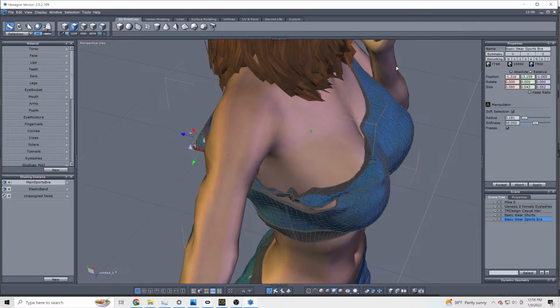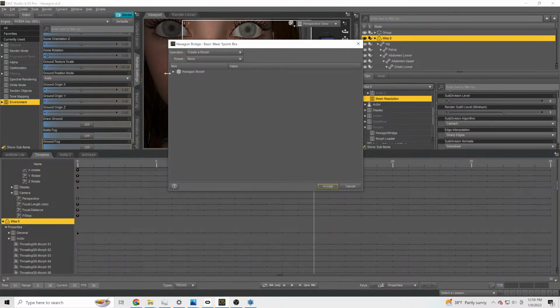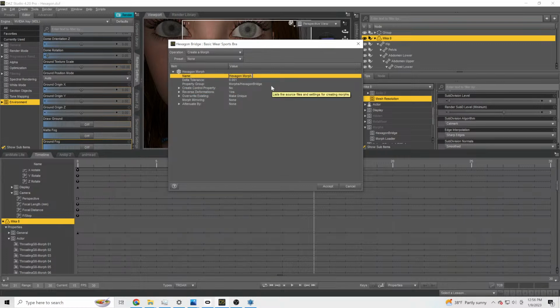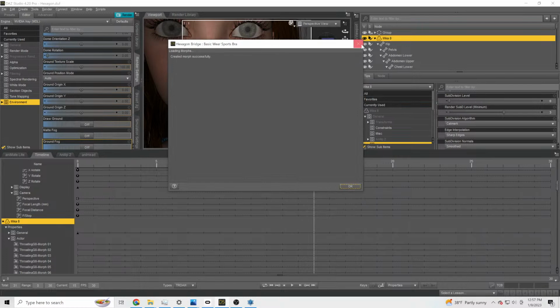All right, we don't need to worry about it because we're not going to look at this image from the back anyways. So now we're making sure that we are still on the right thing there, which is the sports bra. Strap down, because I think I already had one that was the strap down.